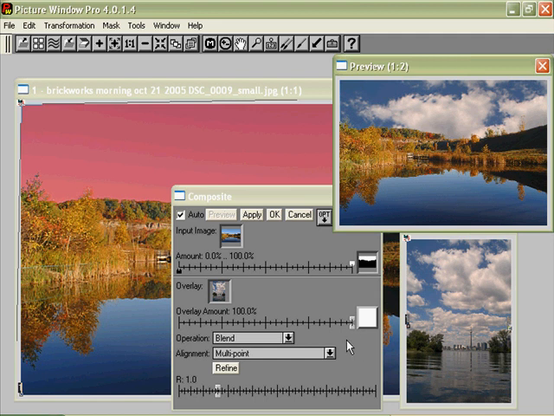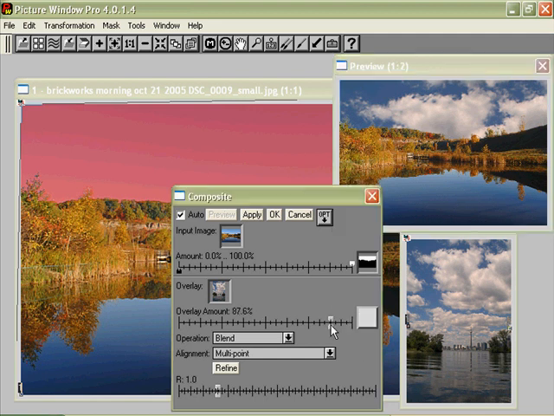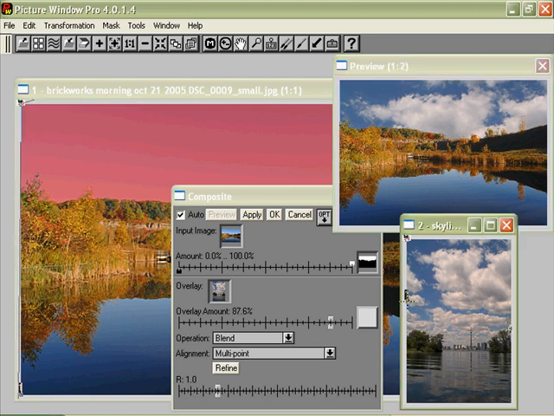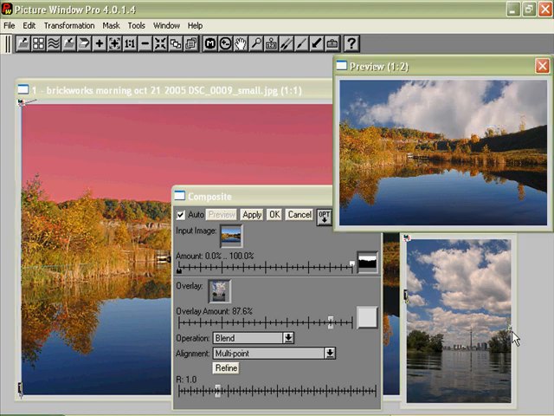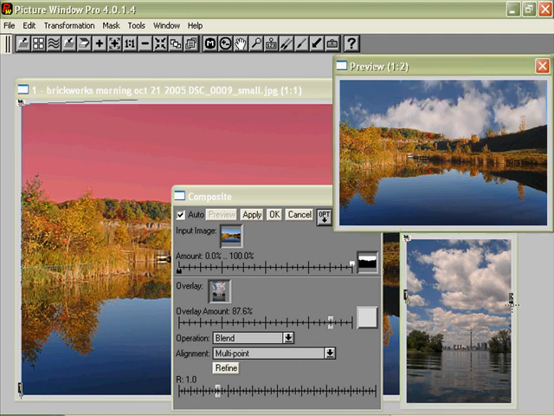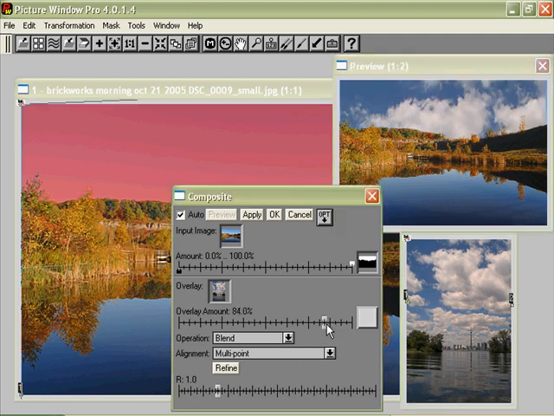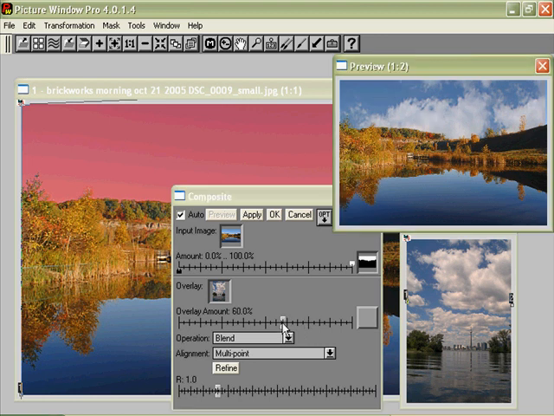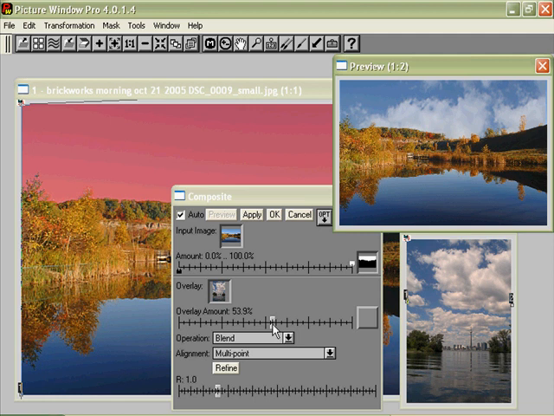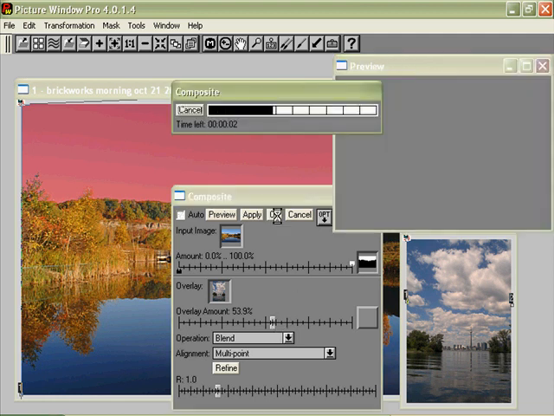And that looks pretty good, but maybe it's a little strong for the day. Or maybe I'm gonna bring this up a little bit higher into the clouds and just take the effect down. So I'm overlaying it, but kind of fading it in so it doesn't seem overpowered. When I'm happy with all that, I click OK.